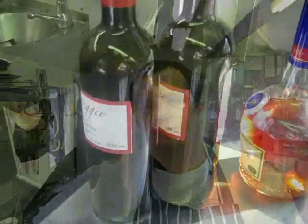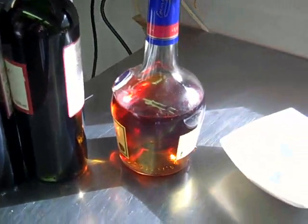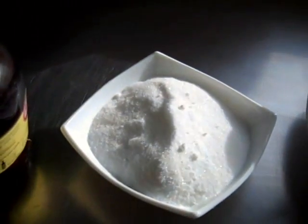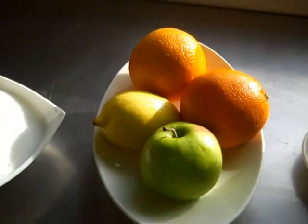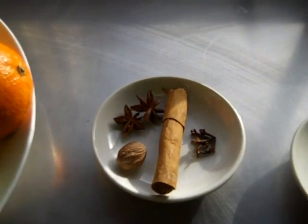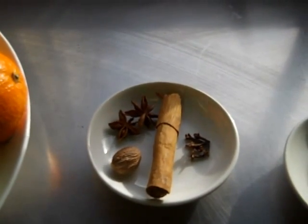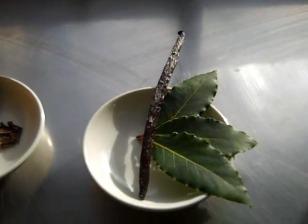Today we're going to make some mulled wine. So the ingredients we need are 2 bottles of red wine, some brandy, 250 grams of caster sugar, an apple, a lemon and 2 oranges, 2 star anise, nutmeg, 5 cloves and a cinnamon stick, 1 vanilla pod and 3 bay leaves.